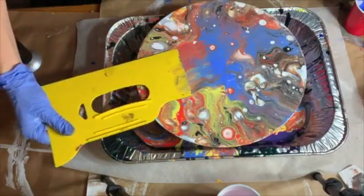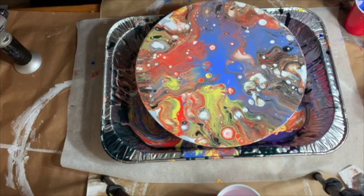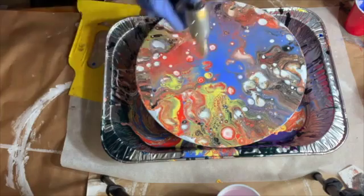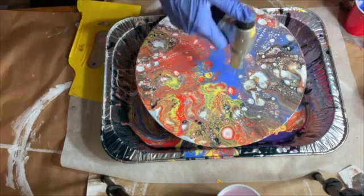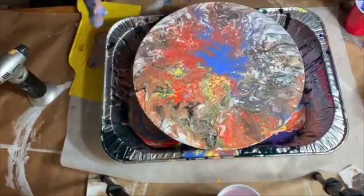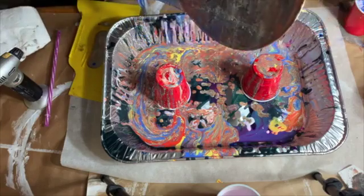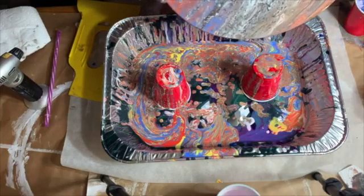Not ecstatic about this, but maybe once I start torching, it will start to look better. Let's try it. Okay, maybe a little better. I'm gonna just play around with it here. Not the color combination that I was really going for, but I think it's turning out much better than when I did have it, unfortunately.